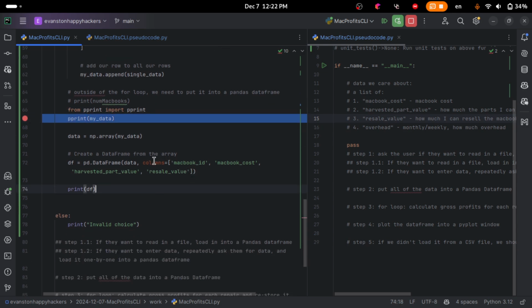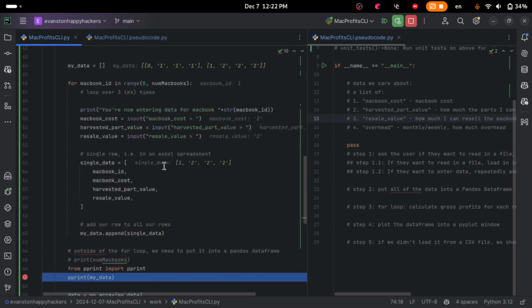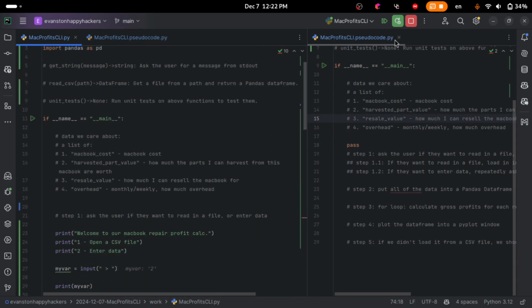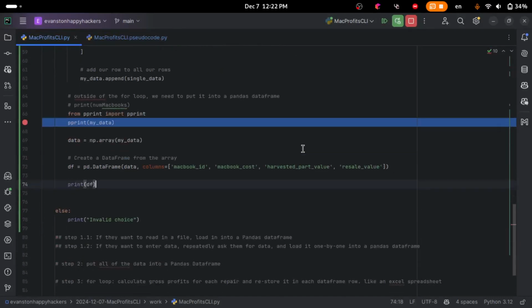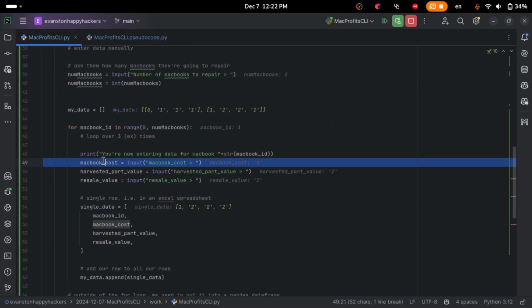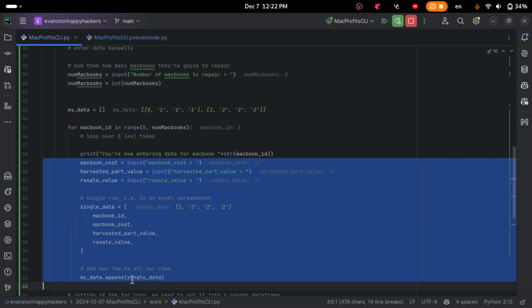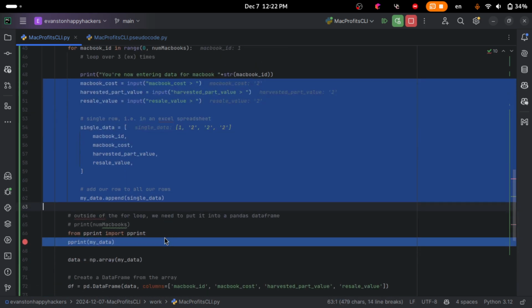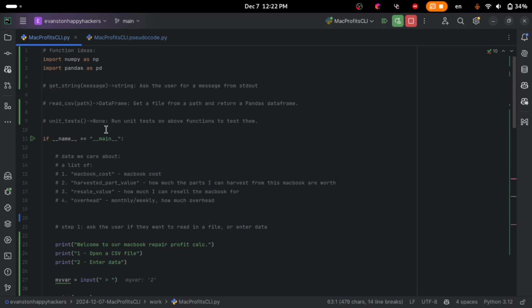Okay, so we've got our data frame. It's useful. This main function is kind of bothering me because it's getting kind of big. So it would be useful if I could take all of this code and put it into its own function. That's another thing that you'll notice as you start writing code: you'll want to take code and put it into chunks that are reusable and easier to read. And making functions can definitely do that.